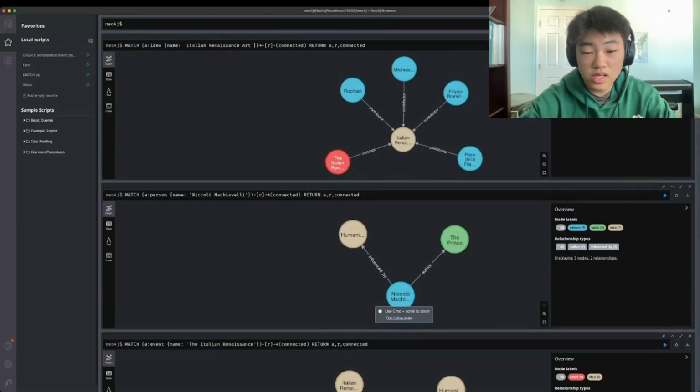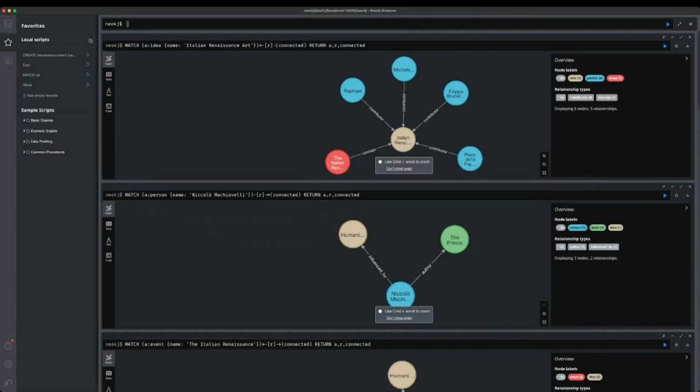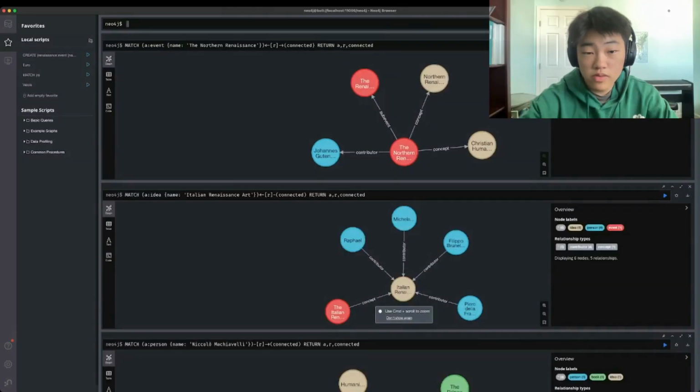And additionally, the Renaissance art, where they were characterized by perspective, chiaroscuro, pyramid configuration, and classical forms. We also went over the Northern Renaissance, where we saw Christian humanism and also the printing revolution, where Johannes Gutenberg invented the movable printing press. Northern Renaissance art is also extremely important, where it's characterized mainly by large oil paintings.